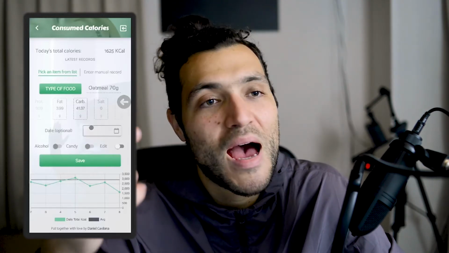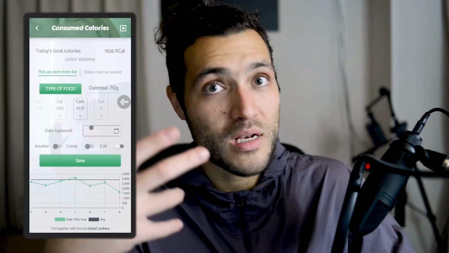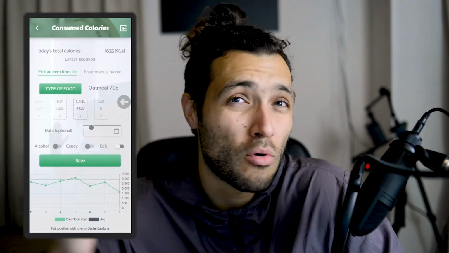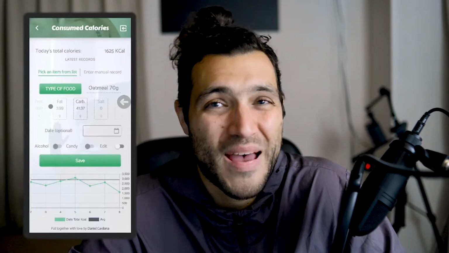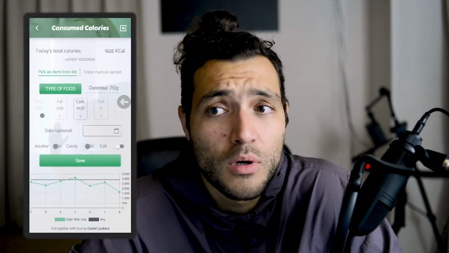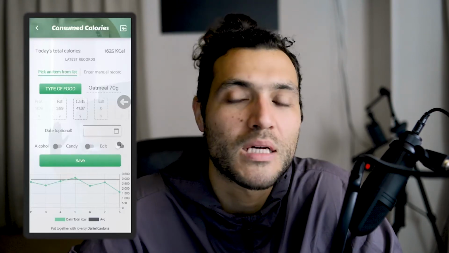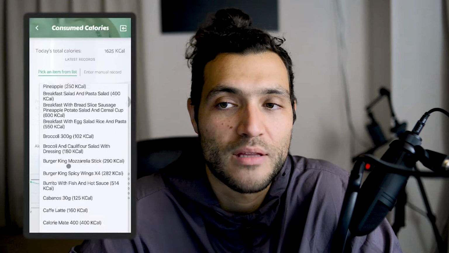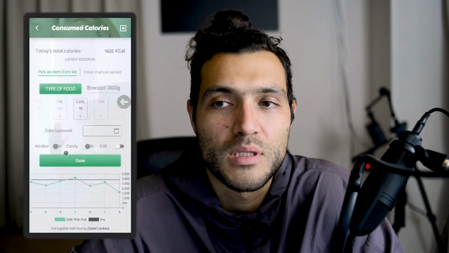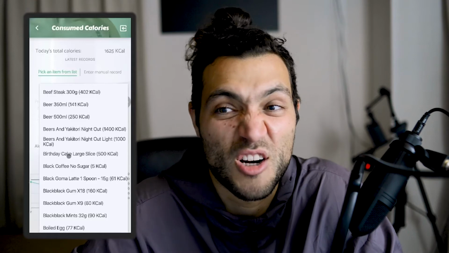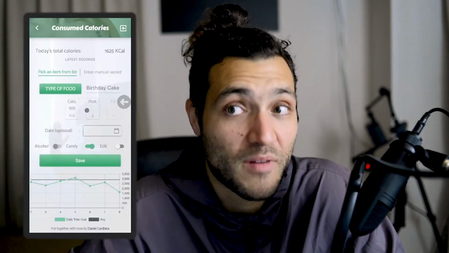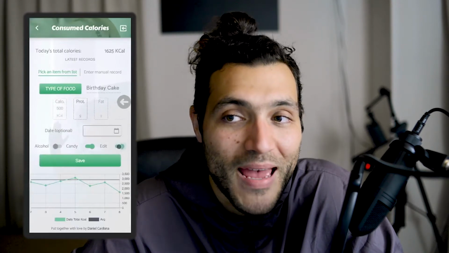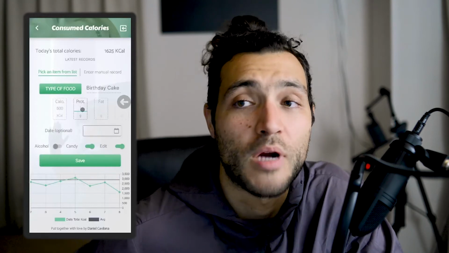So the problem is that it would be a lot of work, in one big operation on the database, for example, to change all the previous values for fat and protein and whatnot. So what I decided to do was I added this edit button. What it does is, for example, let's go to some food that doesn't have all the nutritional values. Broccoli does have it, but a large slice of birthday cake, right? 500 calories, but I don't know how many proteins or fat, right? But if I click here on edit, I can input those right now.